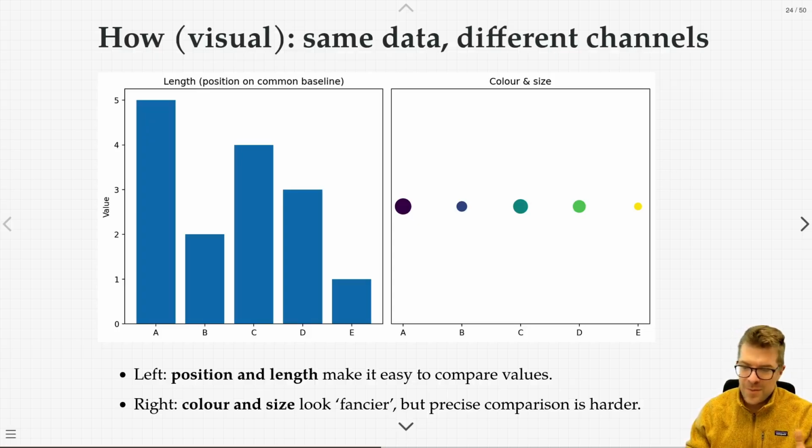So inform is more important than form. So here's the same information, but I've encoded these values as just the size and color of these dots, and right now it's really hard to tell much of anything about the relationship between these dots here, or these categories A, B, C, D, and E.